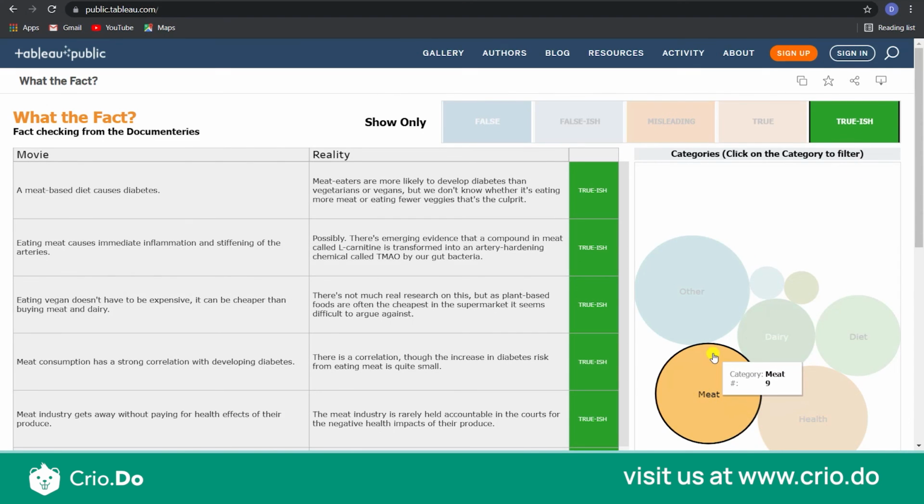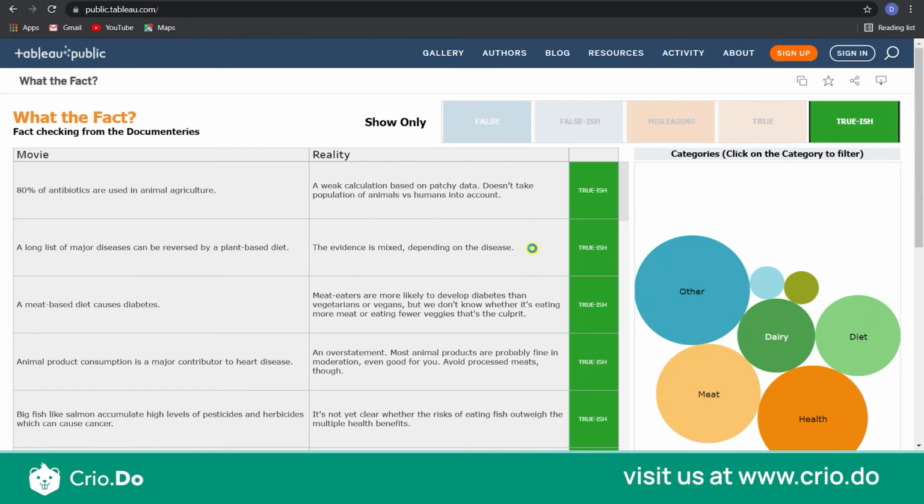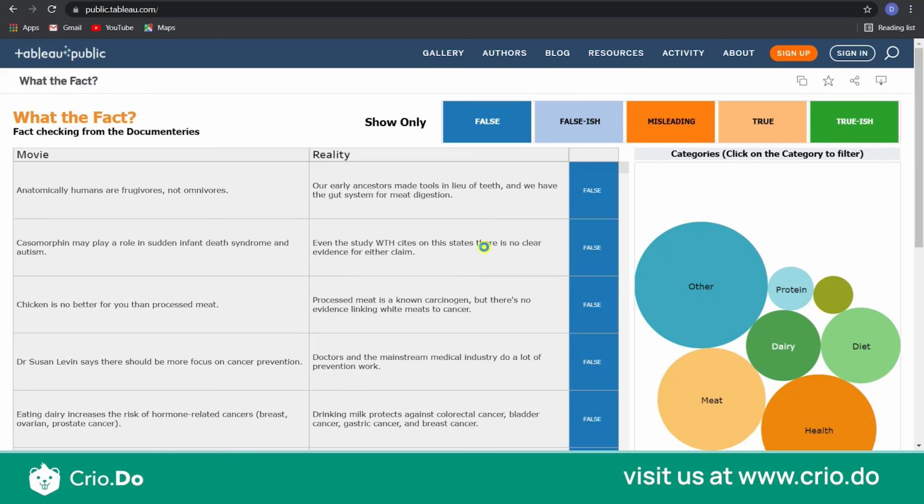We can also give some filters to the same dashboard to restrict the data to only some categories. This is how simple it is. We can create dashboards as simple as this and highly sophisticated ones in Tableau with data-driven insights. This is a simple dashboard, but if you want to look at the complicated dashboards which are already published by the authors, you can go to the gallery and look at all the other dashboards. You can look at all the filters available, how dynamic Tableau can be.